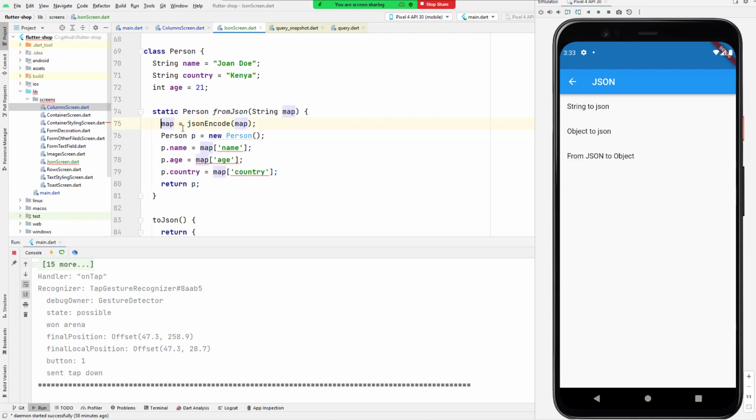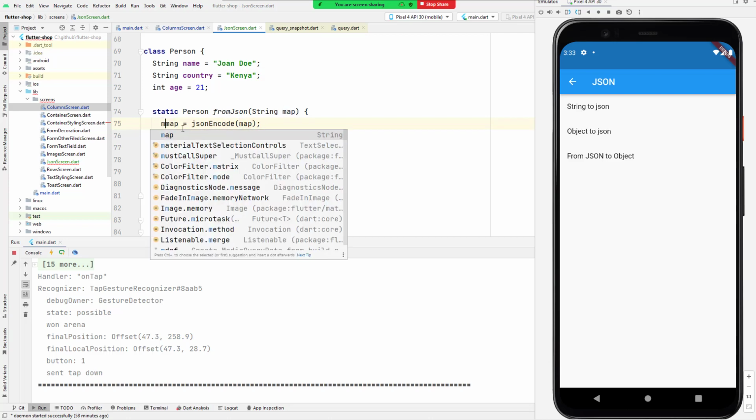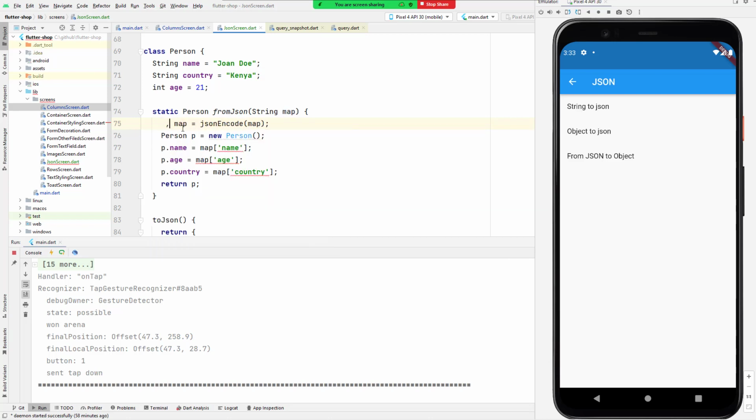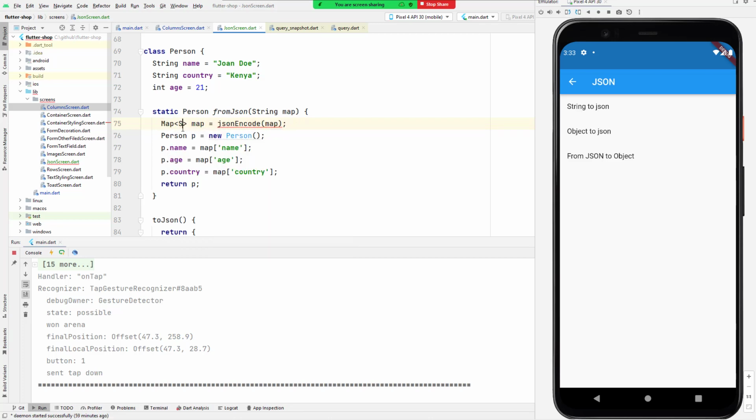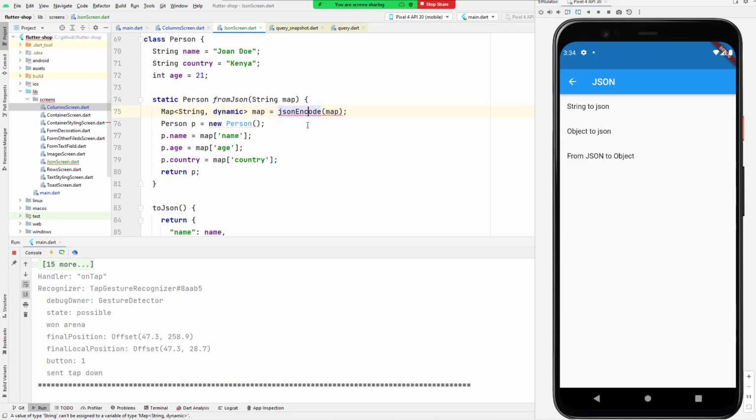So this is where we're going to put a map of string, comma, dynamic. Okay, so JSON decode.